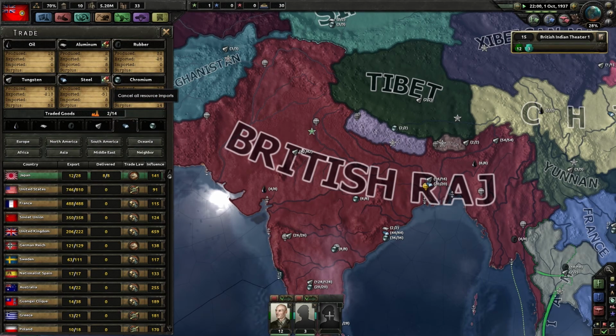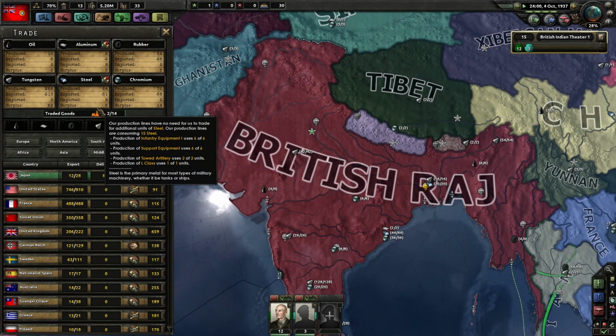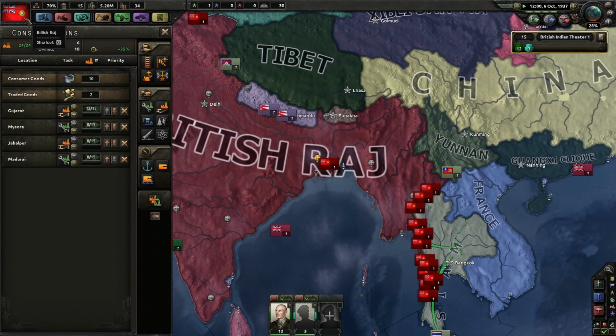I thought I would be getting more stuff. Cancel all resource imports. But we need to import aluminum because we just don't have enough. And we would need to import this, because we can't limit exports on just one good. You have to limit them to all of them. Yeah, but I think we're fine right now on steel.